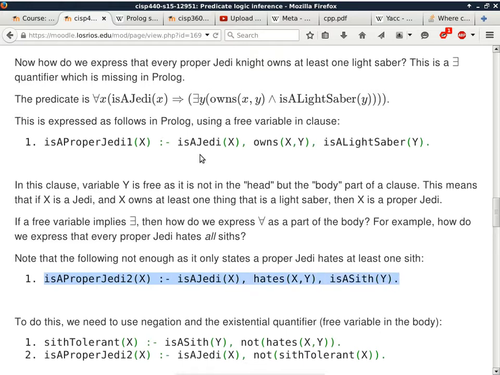Because Y implicitly is associated with there exists, this is really just saying, in order for X to be a proper Jedi, X has to be a Jedi, and there has to exist at least one Sith that X hates. That's it. Just one.